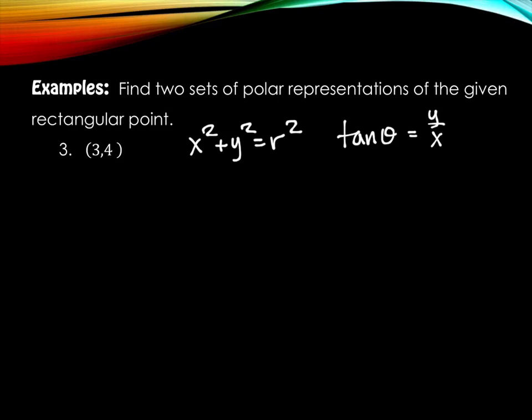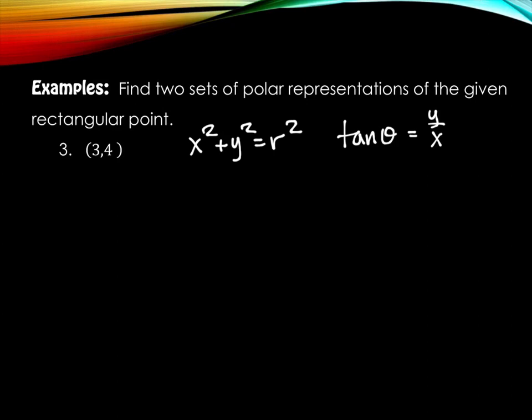The reason that those are more helpful is because the r and the theta are not in either of them together. My goal is to figure out what is r, what is theta. I can't really do that very easily if I have two equations that both have r and theta in them. It's easier if I work with equations that isolate the r or isolate the theta. Now, neither of them are actually solved for r or solved for theta. That's okay, but they still only involve one or the other.